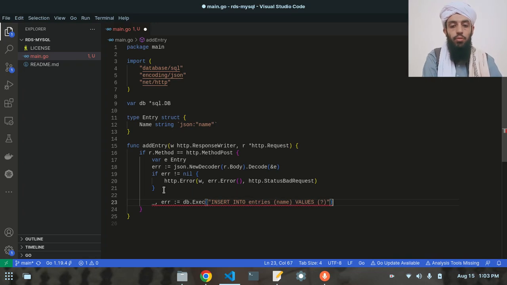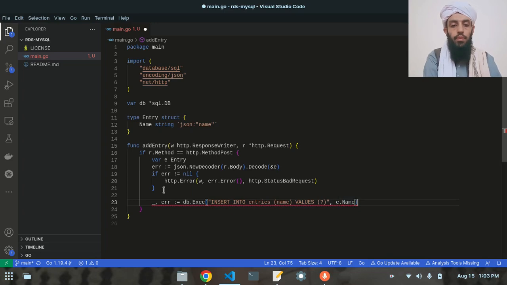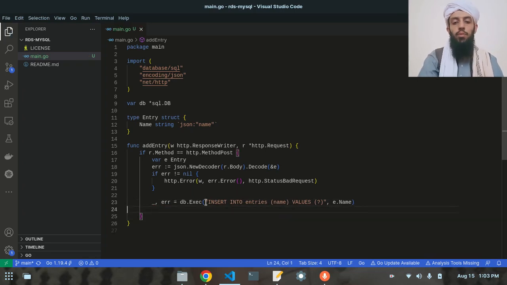All right, so basically what it does is DB execute. I need to keep this, instead of writing this, I will remove this. So basically it will insert the data inside this entries table that I will be creating after that, and this is the name that the user will insert, and the value is this name.